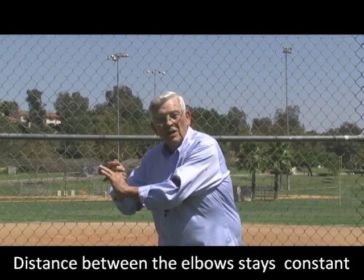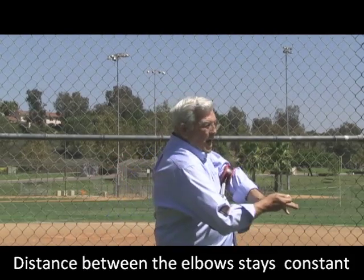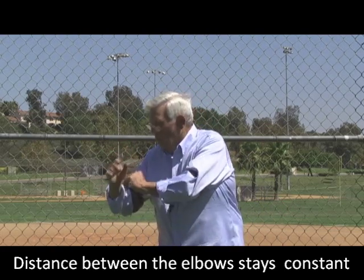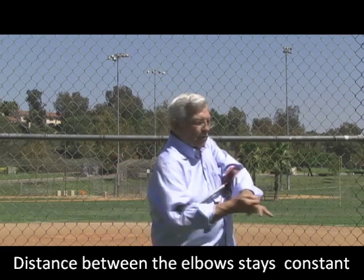This reinforces two very important principles found in all high-level mechanics. The first principle is that during rotation, the distance between the elbows remains constant. That means, in other words, that the acceleration of both forearms is equal throughout the swing.